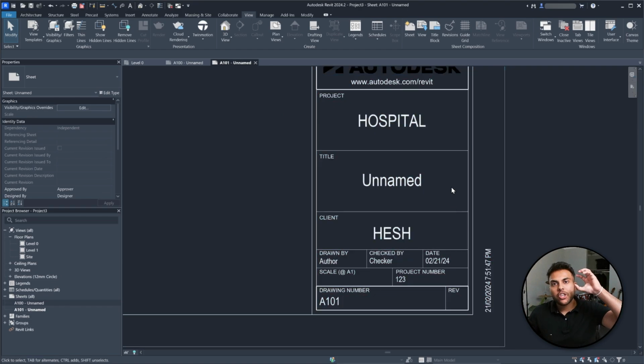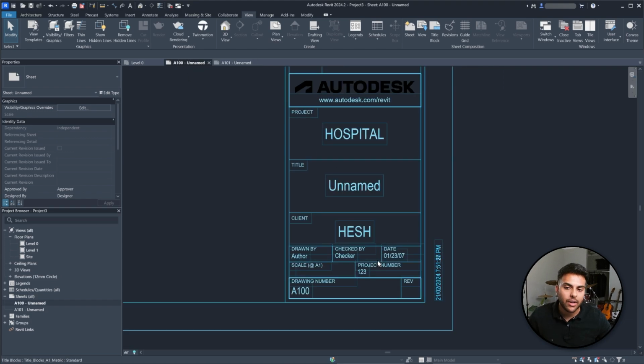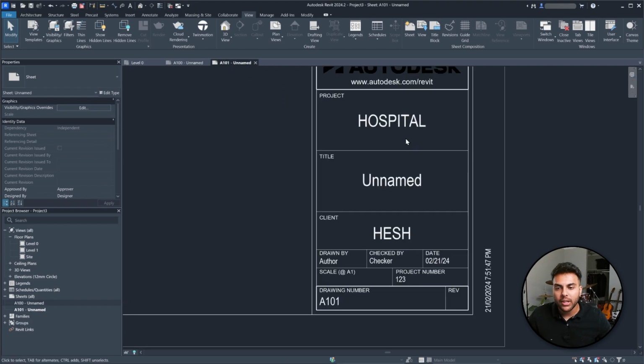So the information which you put on the cover page will be auto-populated in your other sheets as well. So you want to make sure that when you start your project, you're populating all the information, such as the project name, the client, any details, the address, the geolocation, and all of that stuff, so you don't have to do this later on, right?